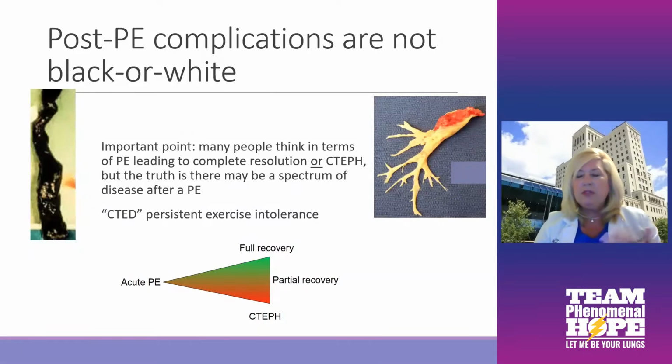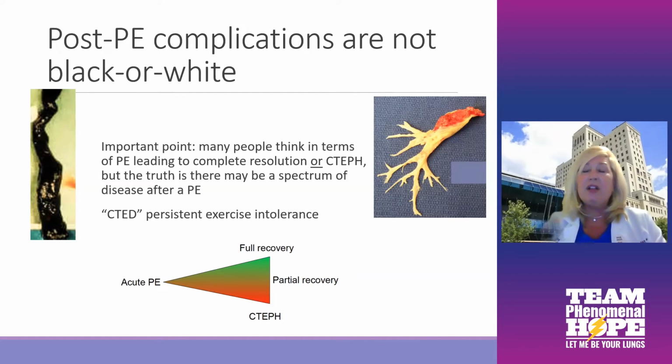So when we talk about development of CTEPH, I want to be perfectly transparent. You have a patient that has a pulmonary embolus, an acute PE, if you will, and somewhere in between is the gray zone. And then at the other end, there are the patients that actually develop CTEPH. But it's not as black and white as that, right? Patients that don't dissolve their pulmonary embolus for whatever reason don't always develop CTEPH. Sometimes there's this gray area in between, and they develop what we call chronic thromboembolic disease.